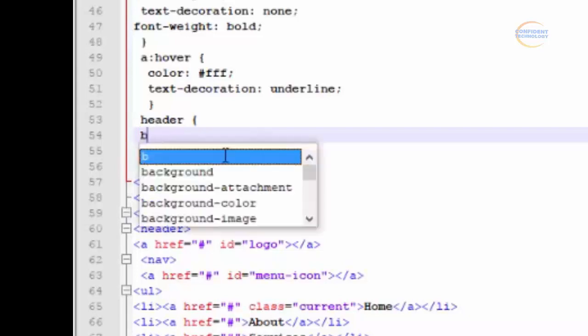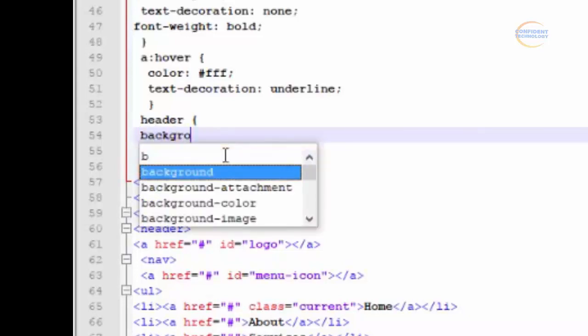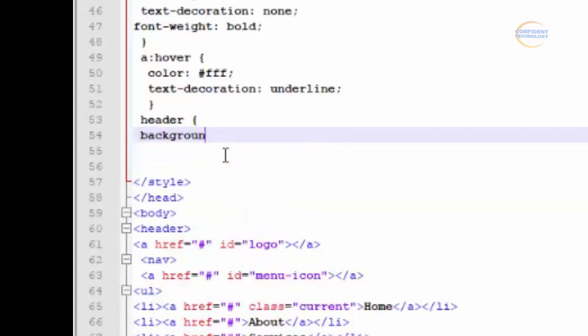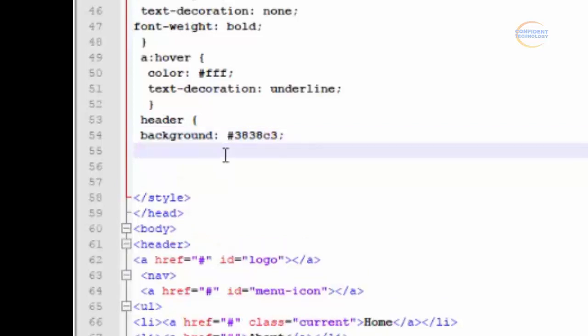We say the background should be hash 3838C3, don't forget.